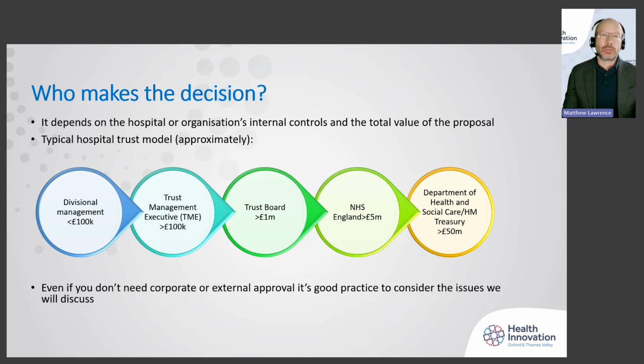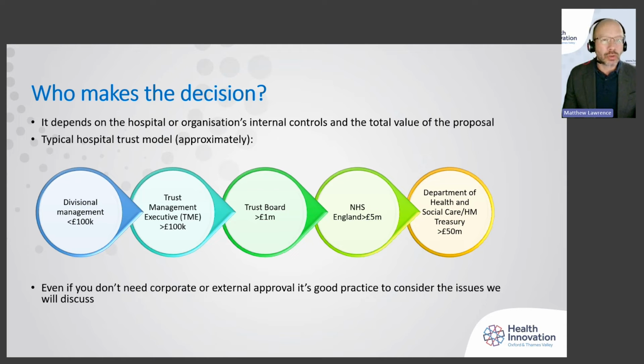And then who makes that decision? So you've done all this work, you've got the basics in place, and the answer is, it really depends. It depends who you're talking to, at what level. It could be a hospital, it could be a broader organization, and they'll have their own internal financial controls. It also depends on the total value of the proposal. Something relatively small is not going to be as big a decision as something that costs millions and millions of pounds.